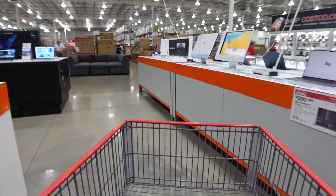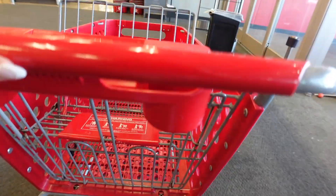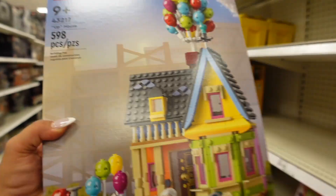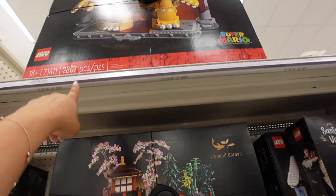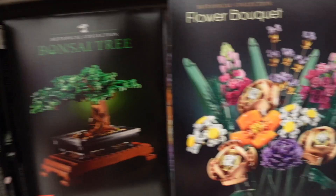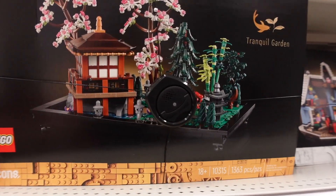We're going to Costco because I have no waters, toilet paper, wipes, or laundry pods. I left Costco with exactly what I needed and nothing extra. Then I headed to Target looking for a LEGO - specifically the Up house, which I think is so adorable. There are so many options - I found one that's 598 pieces. Also spotted the Bowser at 2,807 pieces, and the bonsai tree, bouquet, and orchid sets look really nice, but I want to start with one first.